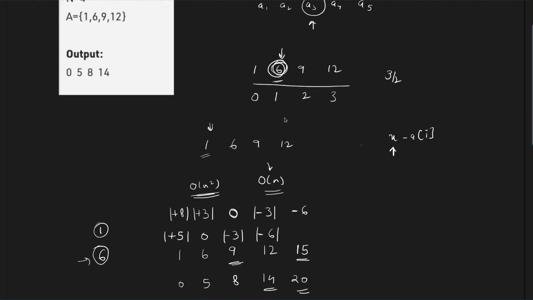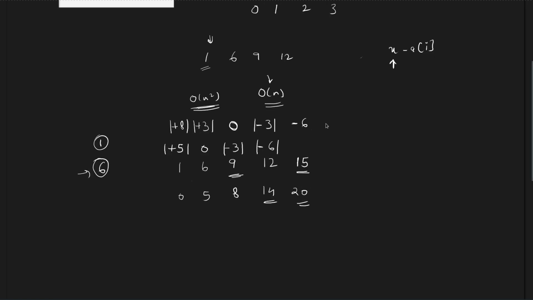Now that we already know that we want to choose the middle element, how do we actually calculate the number of steps required to perform this particular operation? If we traverse through all the values, since I want to make my value equal to x, I can find the total number of operations I need to do on this value by computing the absolute of x minus a of i for each of those values. But if I try to do it again and again, the overall approach will be O of n square. And I want to optimize it up to O of n, right?